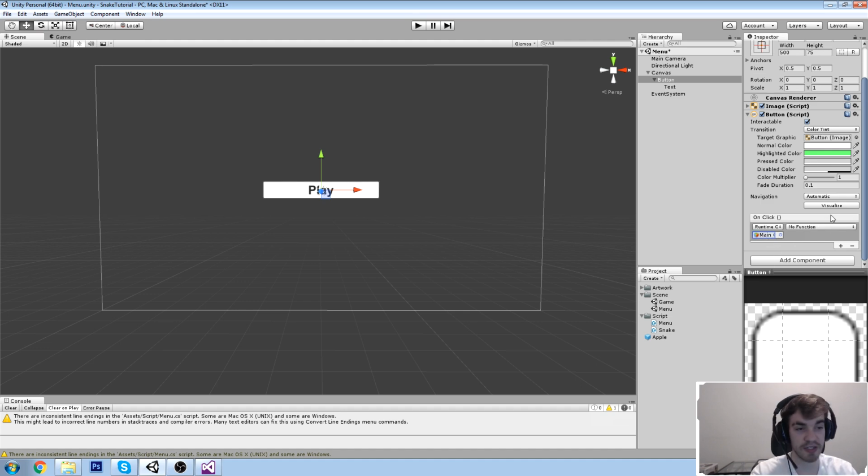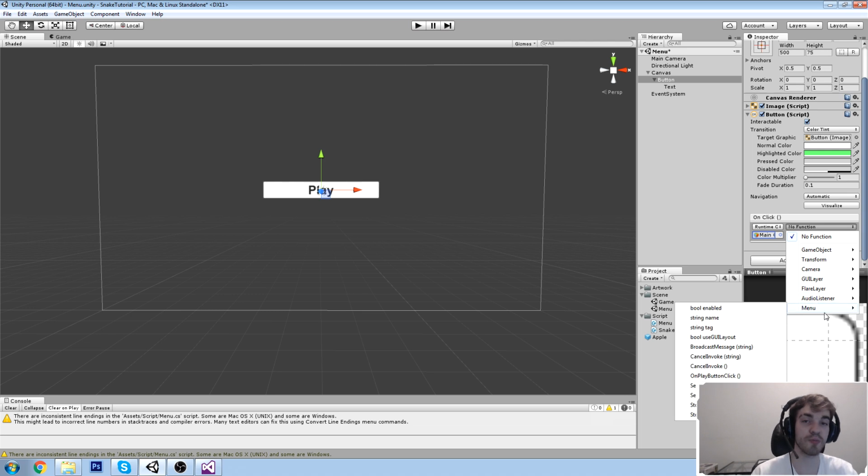And check this out. This is exactly what it does. It takes the main camera and then it lists all the components that the camera has. So the camera has a game object, it has a transform, it has a camera component, has a GUI layer, audio listener, but it also has our component we created, the menu component. And then it also has a lot of other things we don't know inside of it. Those are all things we inherit from MonoBehaviour, which is again a topic we will cover in the future. But more specifically, there is our public function called OnPlayButtonClick.